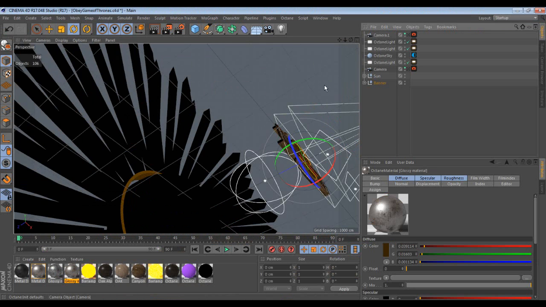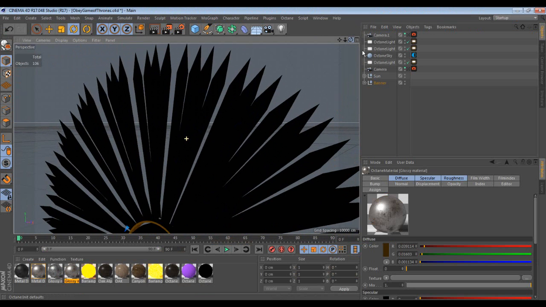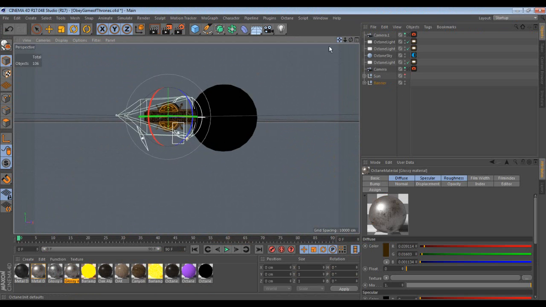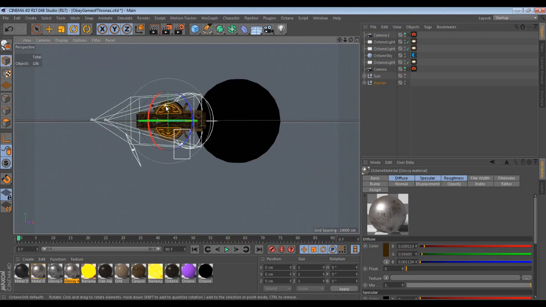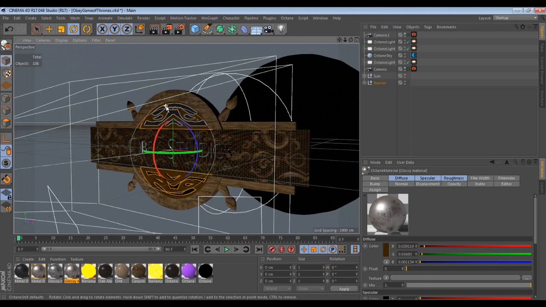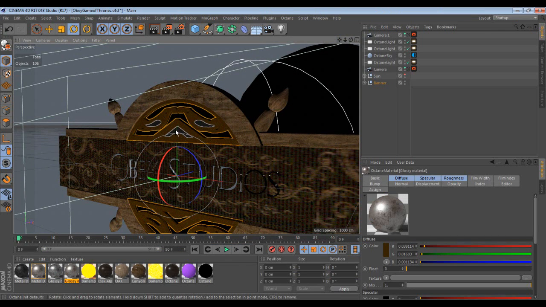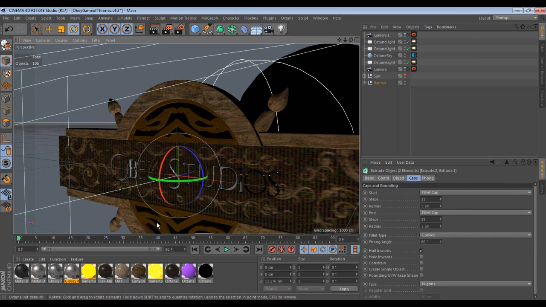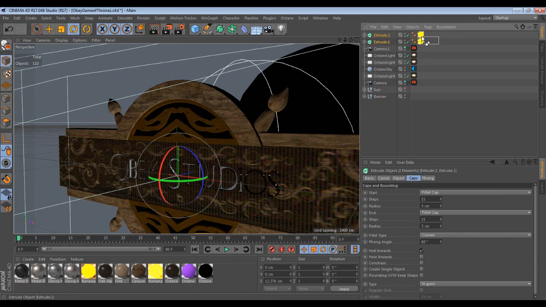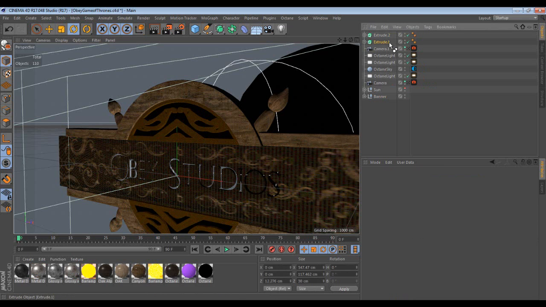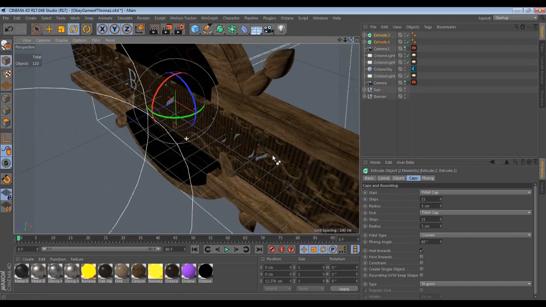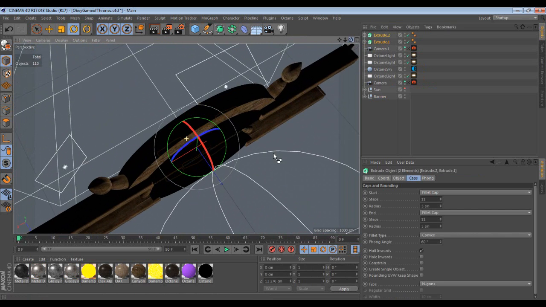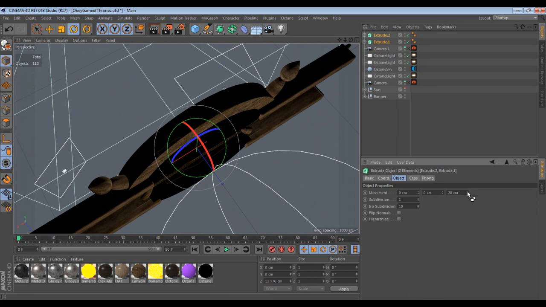So get out of my camera. I'm actually just going to hide the sun for now. Okay, so I'm going to select these right now, and I'm just going to duplicate them. Let's take these materials off, and I'm just going to, kind of laggy here, I'm going to extrude them.